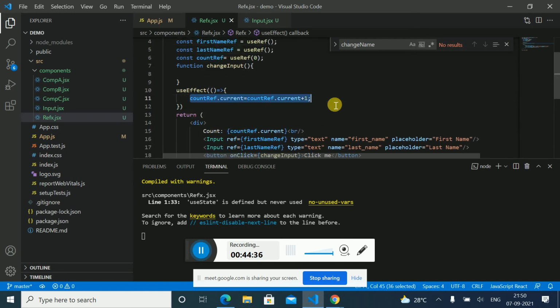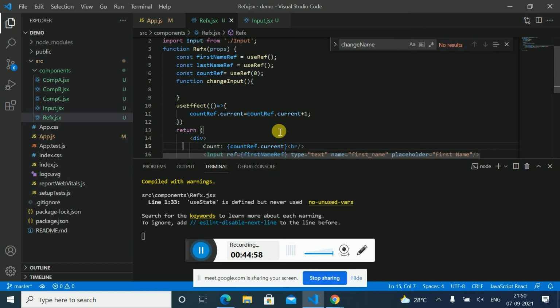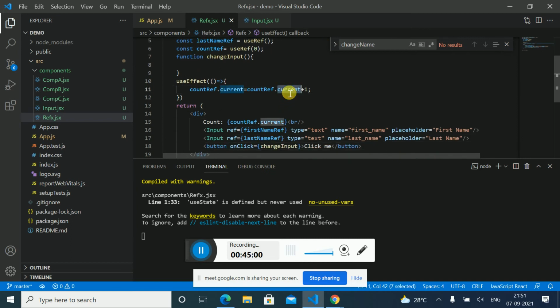So what I'm trying to explain here is, when we use setState in our useEffect, it will re-render our component and it will go inside a loop. But when we use the ref, it will not re-render our components. So there are three use cases of useRef which we have discussed. One, it has the reference of some input and can change the effects of that input.